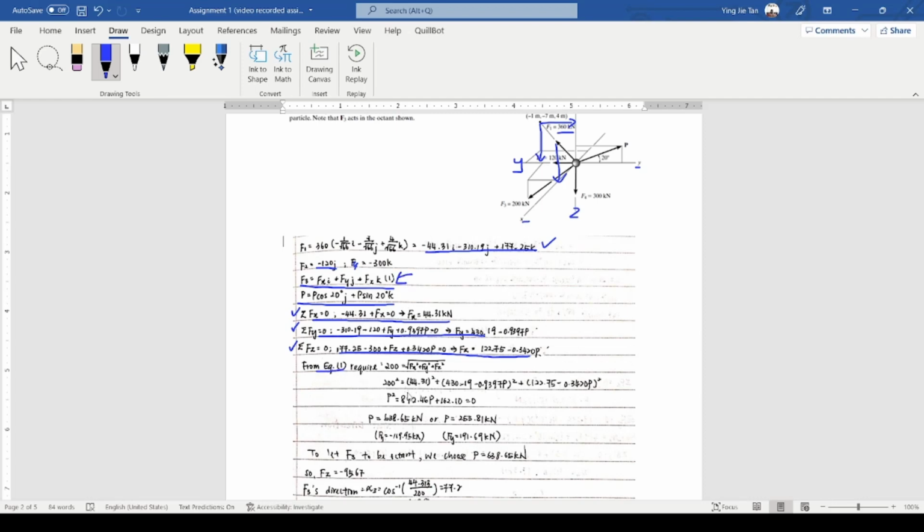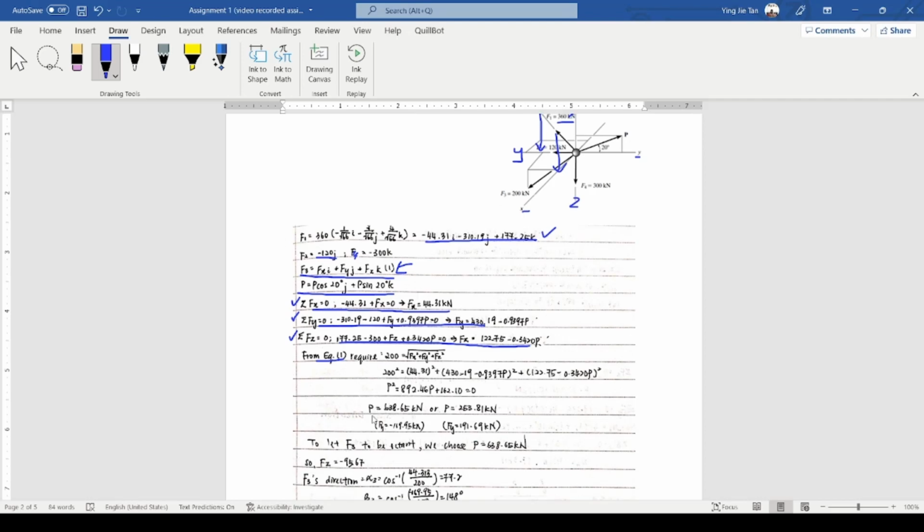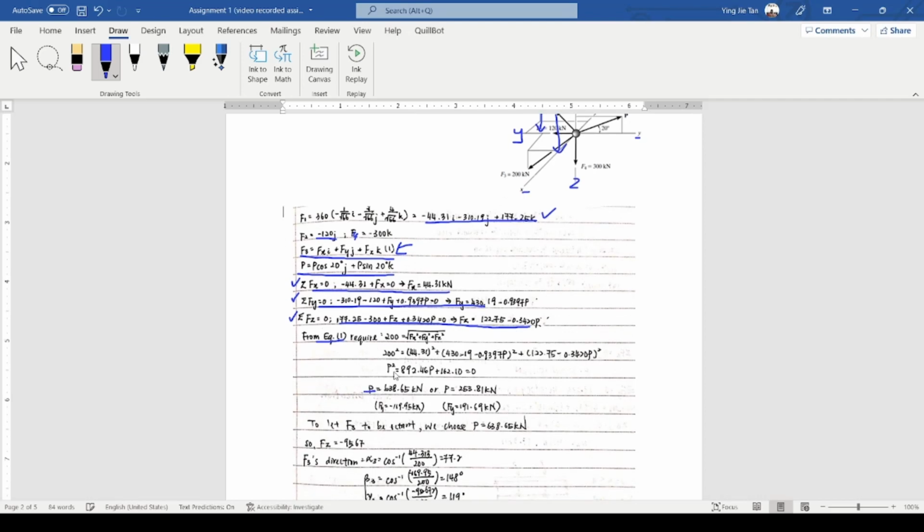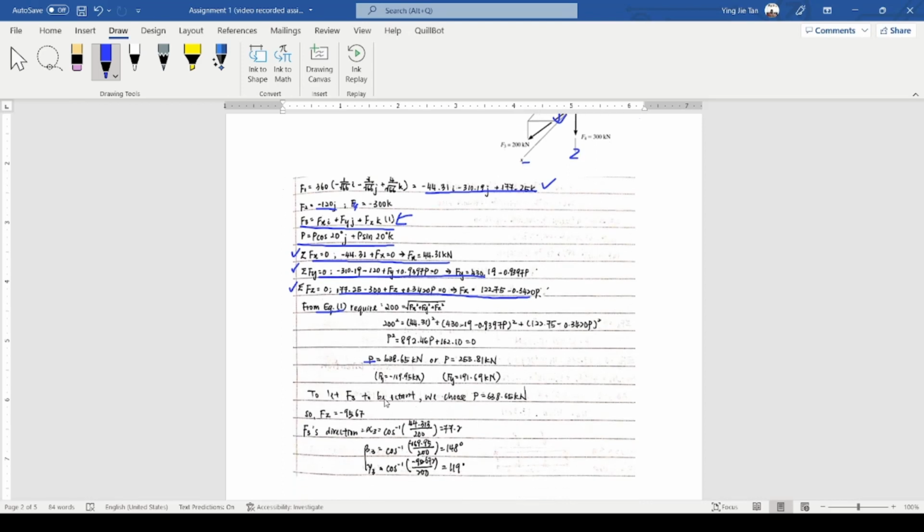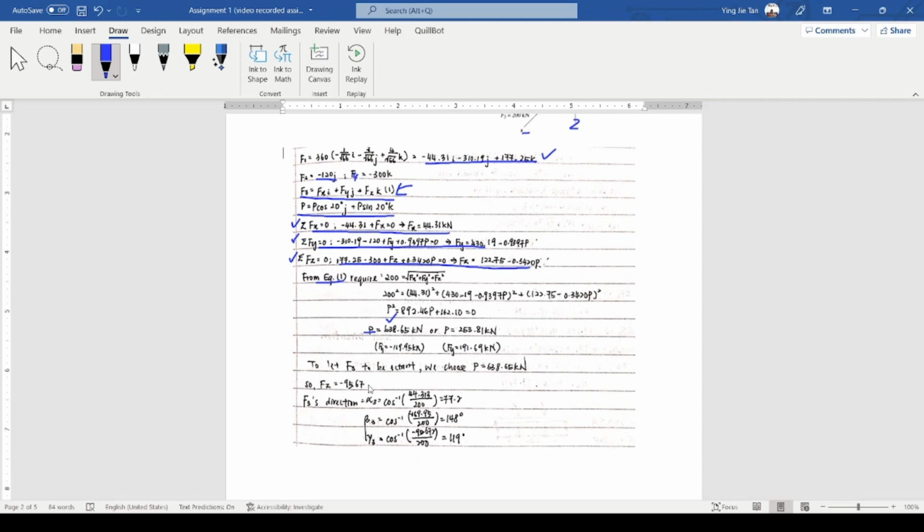Okay, and then we will substitute everything inside, and then we'll get P by using completing the square. Since F3 is obtained, we are going to choose this one as our F3. So finally, you will get Fz equals this one, and then for the direction, you will use the formula and substitute in, so you can get your F direction for alpha, beta, and gamma.